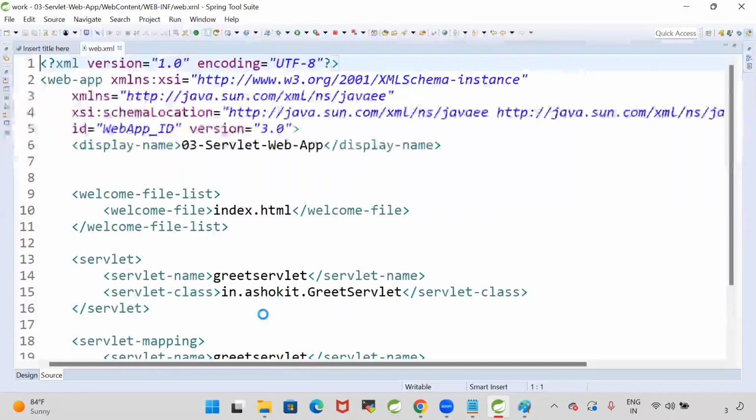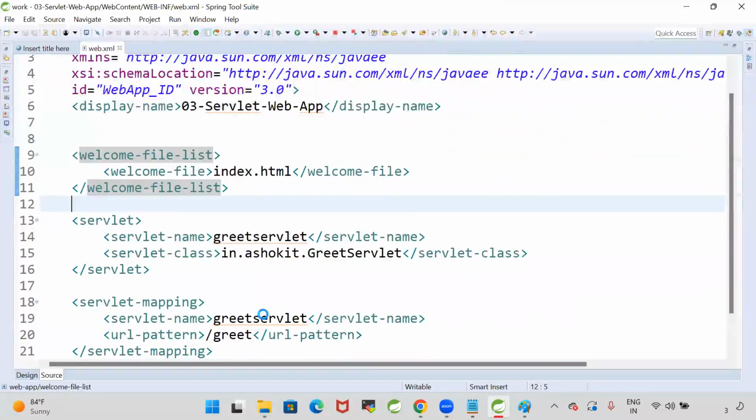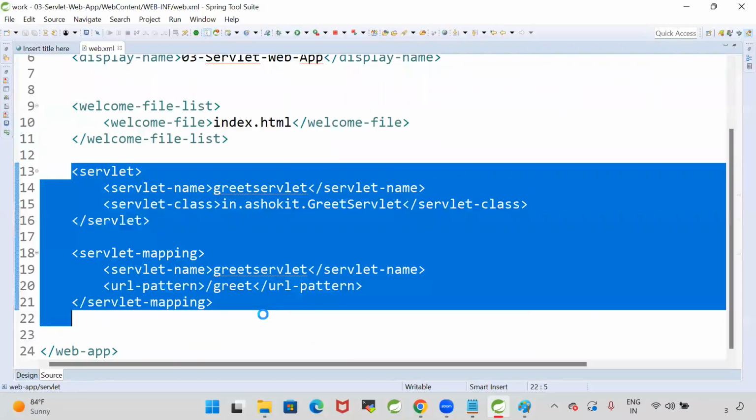Inside the servlet, servlet name and servlet class are available. Servlet mapping has servlet name and URL pattern. For every servlet, we need to configure this servlet tag and servlet mapping tag. Whatever name you configure in the servlet, the same name you need to copy in the mapping.